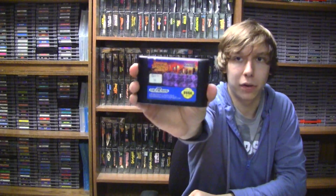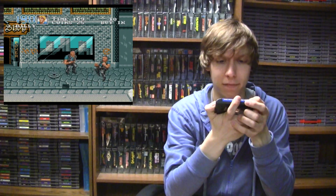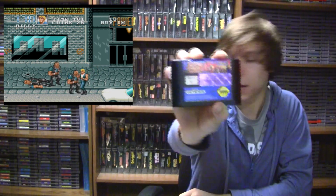I only ended up picking up one of the cartridges. They had a couple other ones that I was debating. They had like a Mickey Mouse game. It wasn't Castle of Illusion, it was one of the other ones, Timeless Adventures or something like that, and a couple other ones that I didn't think were worth picking up. But I grabbed Double Dragon 3, the arcade game. Like all the Genesis games they had there, it was a rental, so it had a sticker on it from Treasure Island Pizza and Videos. It's got another sticker on the back from a store called Game Time. But for $2 on that Double Dragon game, can't go wrong.